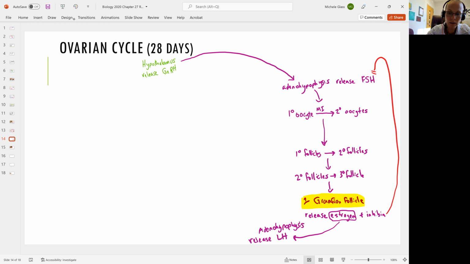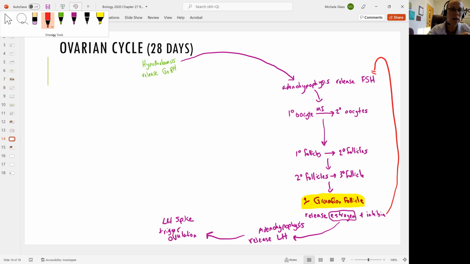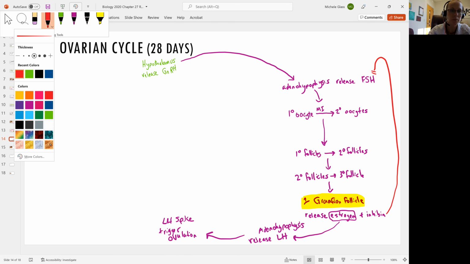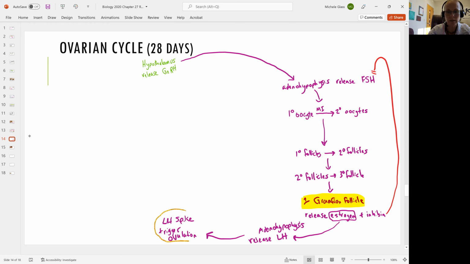And so when we get this LH spike, it's going to trigger ovulation. So the LH spike is going to trigger ovulation.